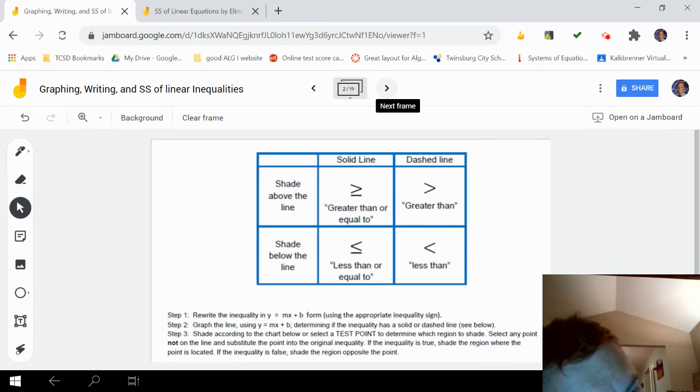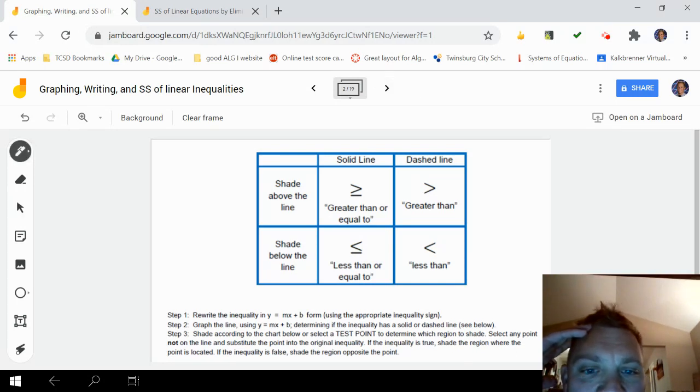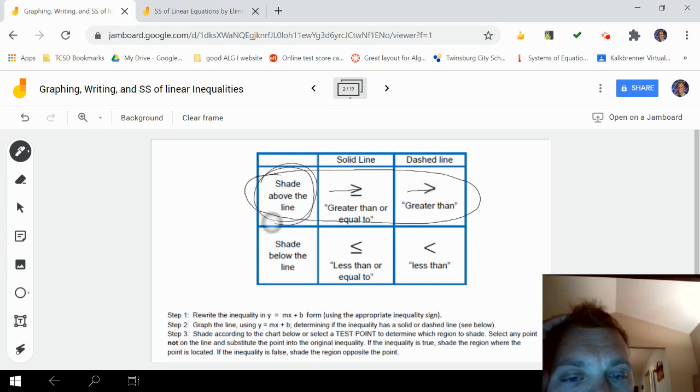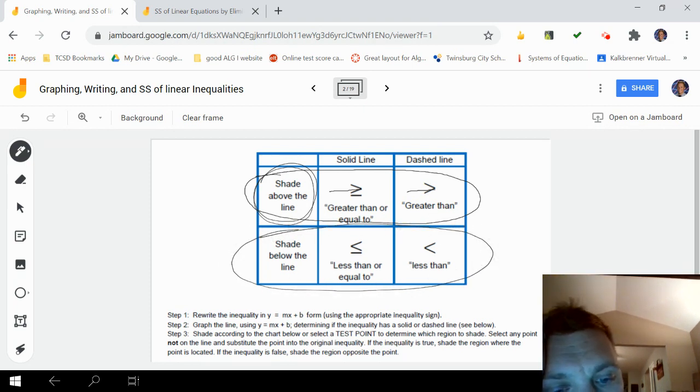The very first thing, if you recall what an inequality sign is, we have the gator mouth opening to the left or to the right. I just want to draw your attention to this top part, which is grouped this way. Greater than, pointing to the right, that arrow, you can see how it points to the right, is going to be shading above the line, all right? And then if you look going horizontally again, we're going to be shading below the line. Again, this writes the word less, so it kind of helps us out with that.